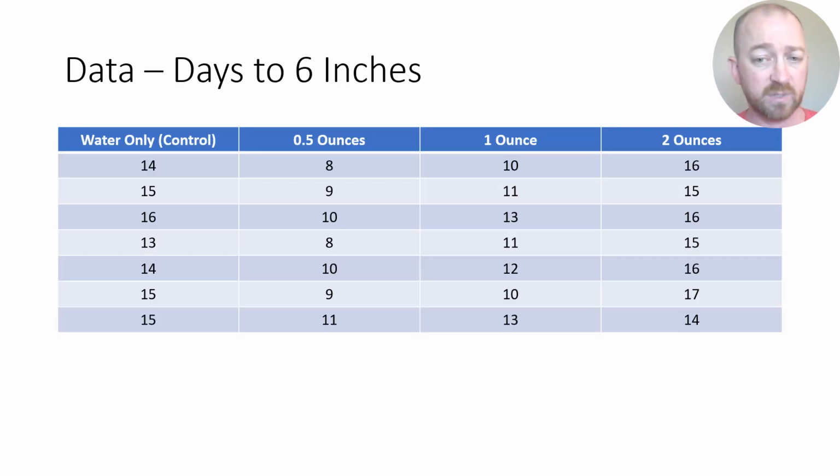So this is kind of what the data will look like then. She's got one group that receives only water and no fertilizer whatsoever. She's got 7 of these plants that she plants in that group. All plants receive the same amount of sunlight, all of that kind of stuff. Let's assume that everything else is the same. She's also got a group that receives only ½ ounce of the fertilizer in the soil mixture, okay? And this is how long it takes each plant to arrive at a height of 6 inches. Same thing, there's a 1 ounce group that receives 1 ounce of fertilizer and the 2 ounce group. Okay, so you can see how that works.